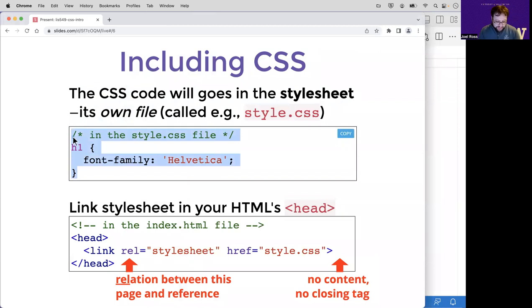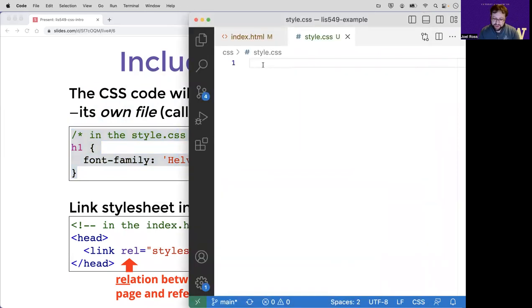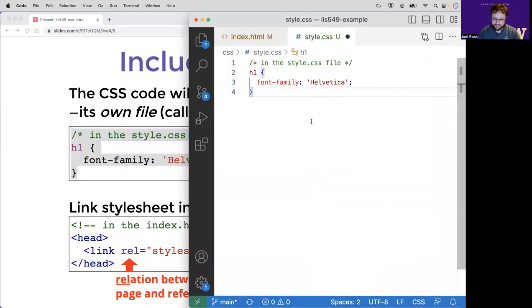So great. Here's an example of some CSS code. We'll go over what this looks like in a second, but I want to paste this code in so you can see what it looks like. What we're doing here is basically saying we want to make our headings have Helvetica as a font. We'll talk about what that looks like.